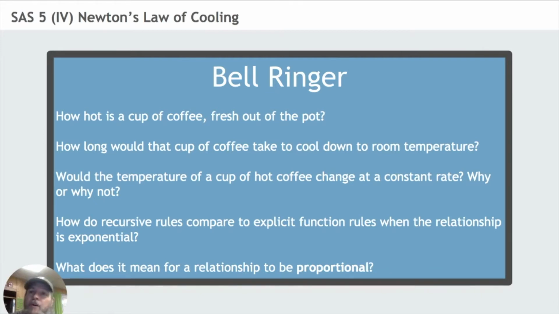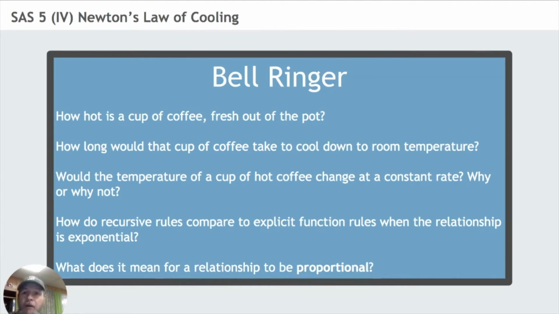So the bell ringer starts with, how hot is a cup of coffee? Now, I get my coffee daily, and I try to keep it hot in this little thing right here because of Newton's law of cooling. If I were to have it in a regular cup, it would cool a lot quicker. This actual cup keeps it warmer longer, and that's the reason why I put it in there. So fresh out of the pot, it really depends on when that pot got off heat.